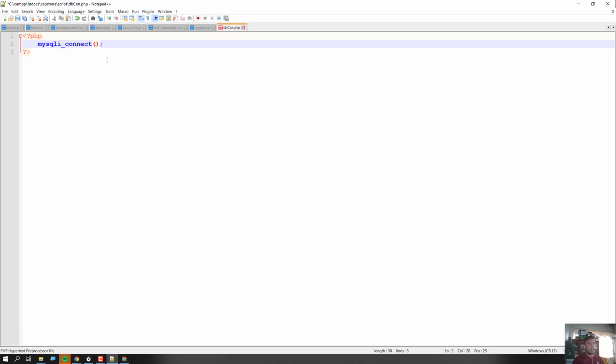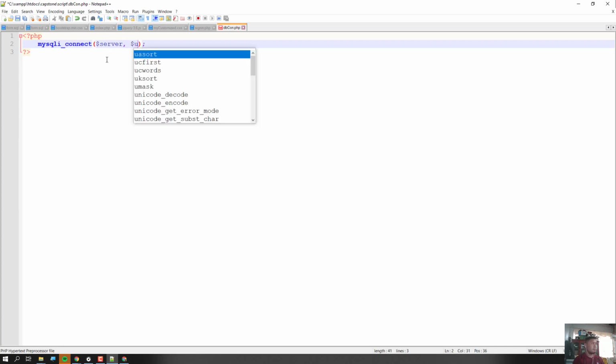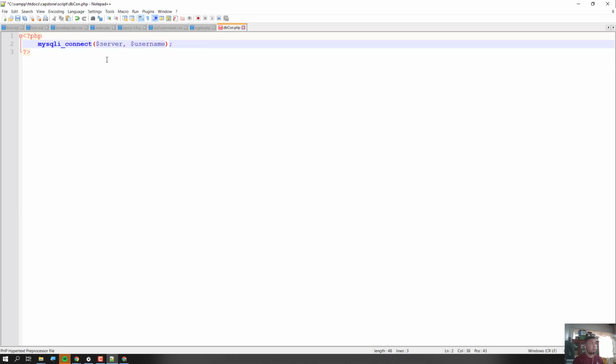We need a server, a username, a password, and lastly a database name. Those are the 4 things you need to have in order to create a connection.